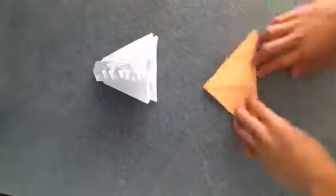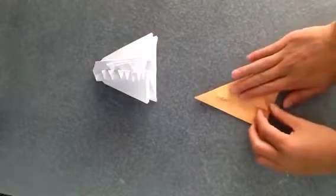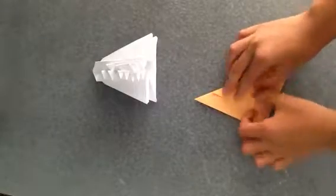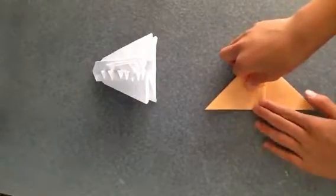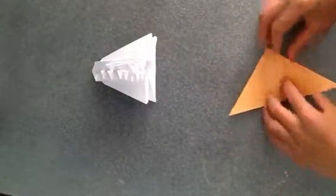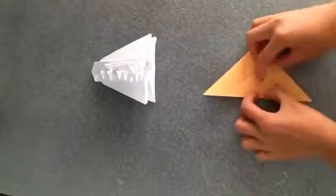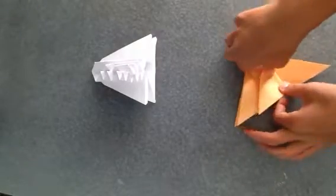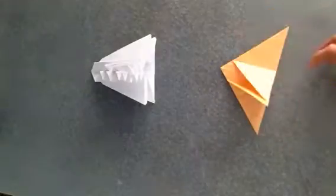So I think it would be easier to do it like this. So first, fold it like this. Fold it almost to the other side, but not so much. And fold it almost to the other side too, on this side. Okay, so if one side is closer to the other side, that means you have to leave that little string there. And that looks like too much, so maybe right there in the middle. That looks good.